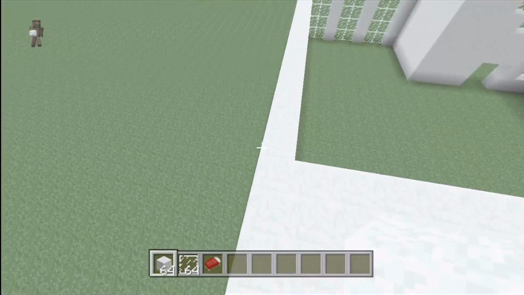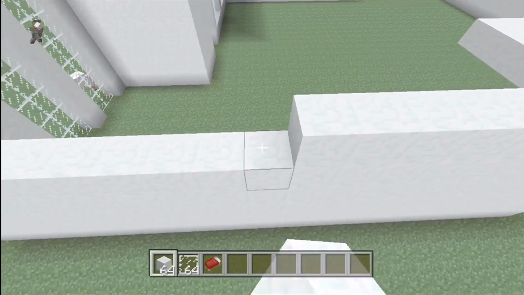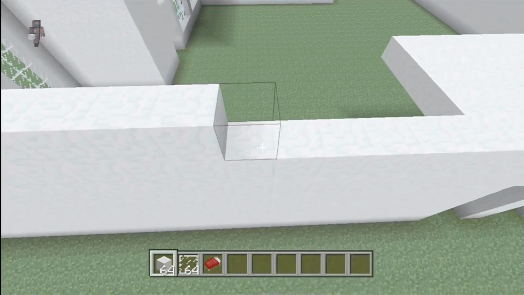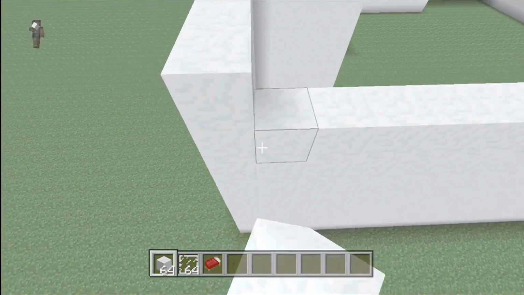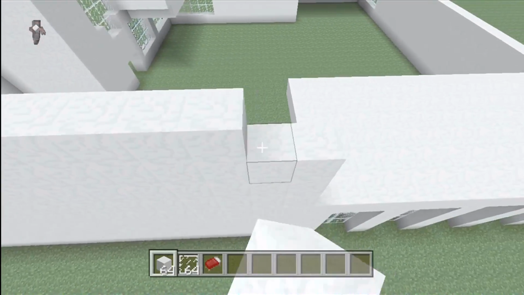And then from here, you're going to make another big wall. So from that last block, you're going to come all the way to the front. And then just make this a big wall. And it's going to go all the way to the very top. So it should be 4 tall altogether. We're almost done making the wall.